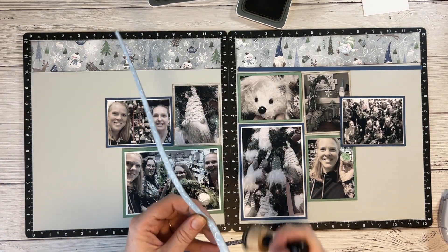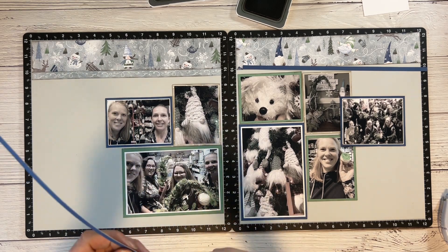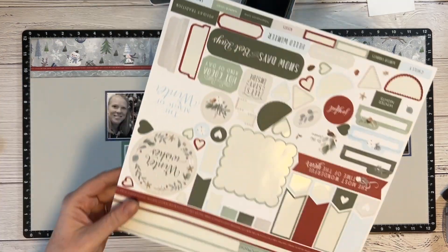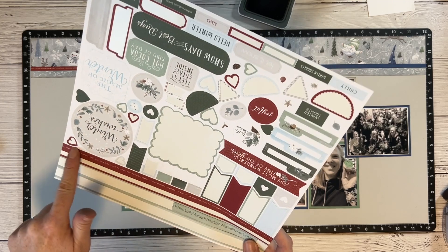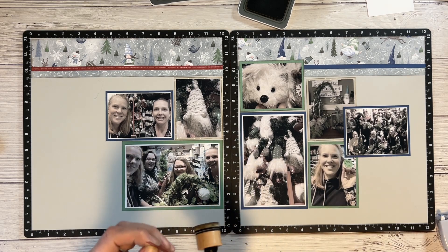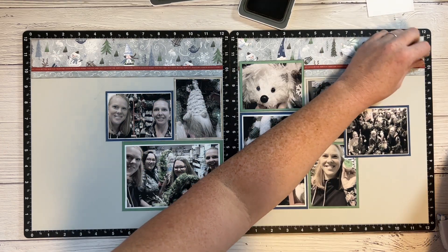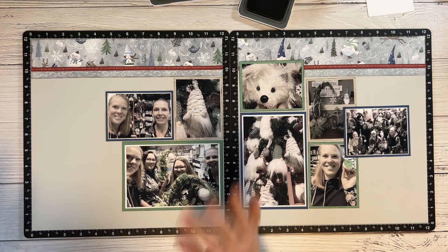The sticker sheet has a swirly little border sticker that makes a nice ending to the patterned paper, so I'm placing that there and breaking up the line with a piece of blue sapphire. I still have quite a lot of last year's Four Seasons winter paper pack — it was my favorite. I wanted a little red on here to look more festive, so this little banner about friends, holidays, and hot chocolate was perfect for this spot.